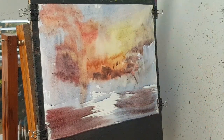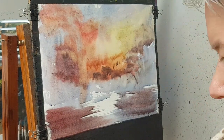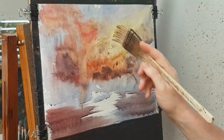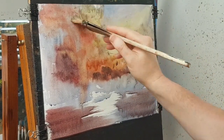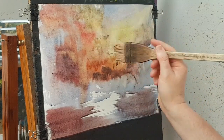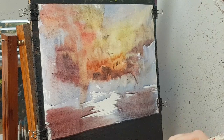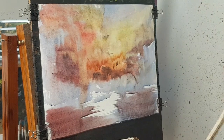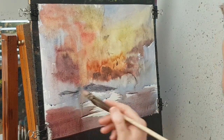Then clean the brush, and I want to go back to lighter colours. So back into this yellow. And then what I want is just a hint. I'm looking for like a distant mountain.